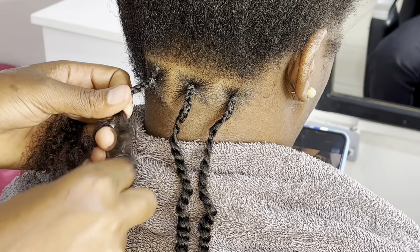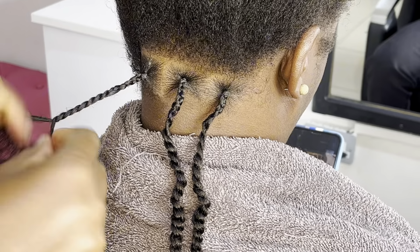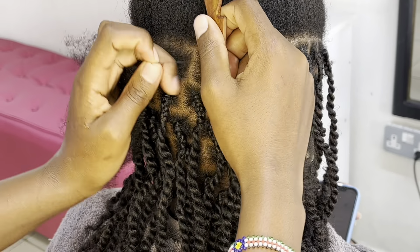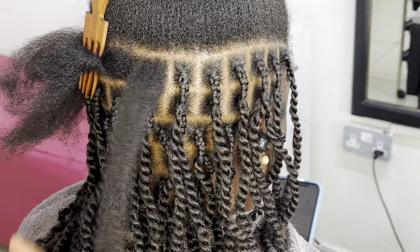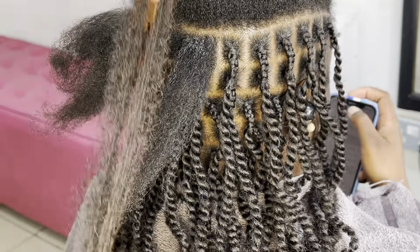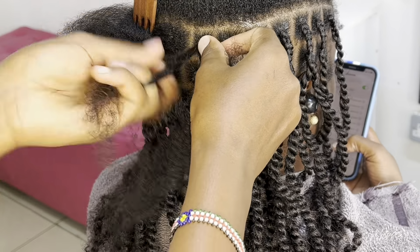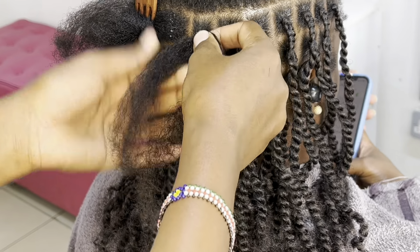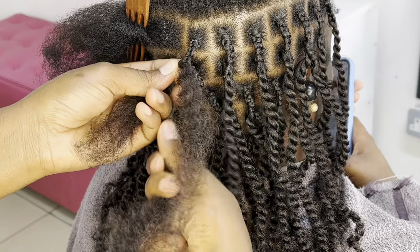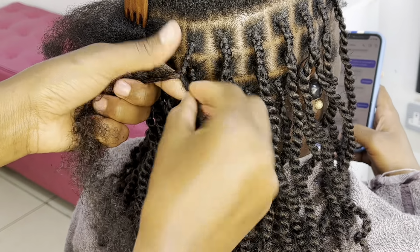So for you to have it look like your natural hair, one thing you want to make sure you do is choose a color that matches your hair, or is so close, you know, close to your hair. Yes, this braid comes in different colors, but for me, I'd advise you to go for a color that matches your hair. So it comes in, I think, 4 colors. One is 133, which is on this particular video. Another color is color 227, which is blonde and a bit of black. 1900, which is a bit of maroon and black. And then there is color 1, which is just black. Yes, all the colors are nice, but if you're going for a color that matches your hair particularly, go for 133 and color black.